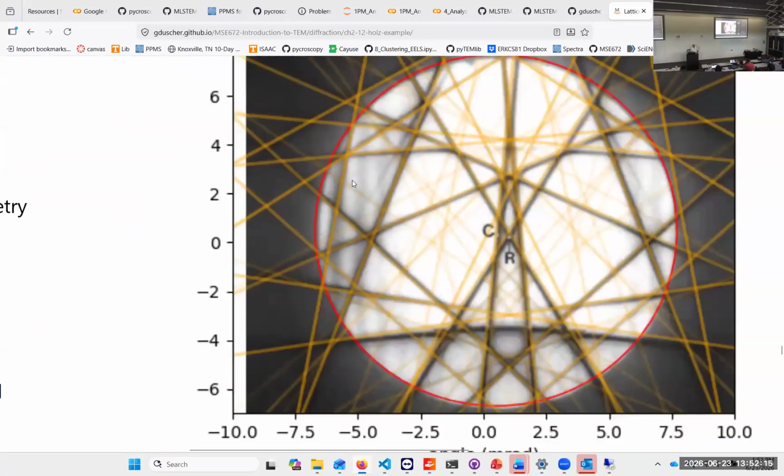When you calculate the high angular Holz ring, Holz reflections, I calculate immediately also these Holz lines. I calculate the Holz lines in so-called half space. So what is that? I take from this center, a line is defined by the distance from the center and the angle. That is unambiguously defining a line.